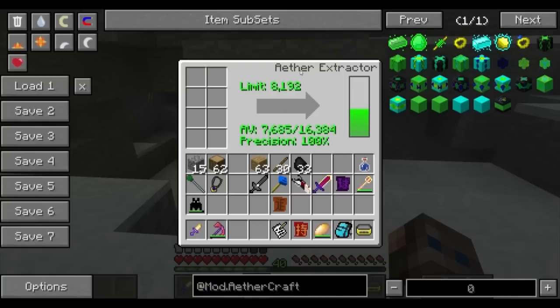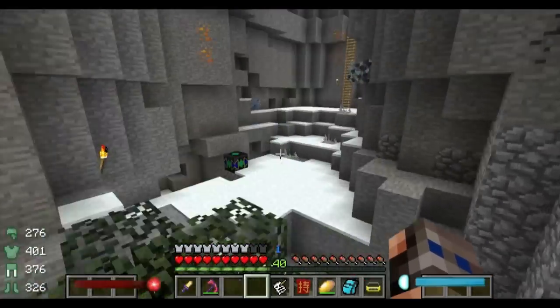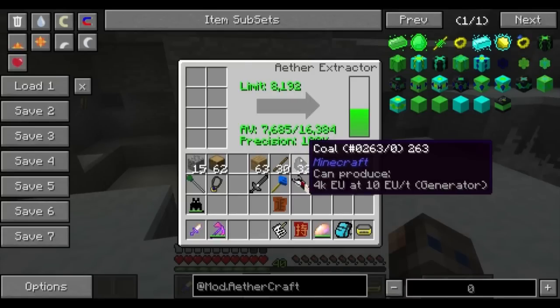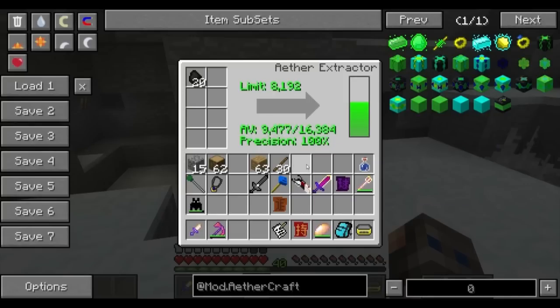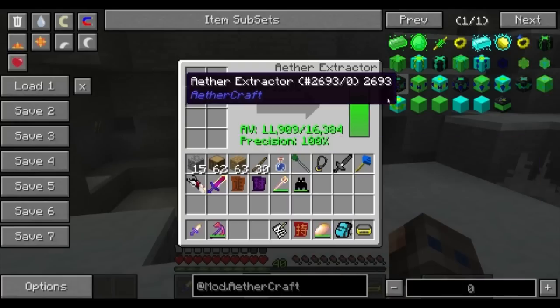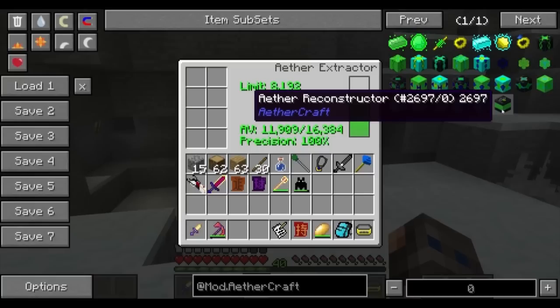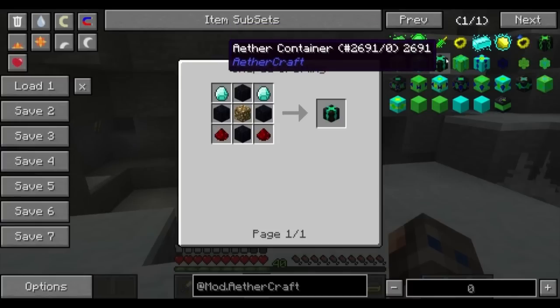So it looks like what this basically does is, this is how I make aether out of stuff. I can burn stuff and make aether out of it. Let's dump all that in there. And then this can fill up, this can hold this much. So this is the extractor. It extracts aether out of stuff. So then there's a container, there's a condenser, there's an infuser, and a reconstructor. And I don't know what any of this does.